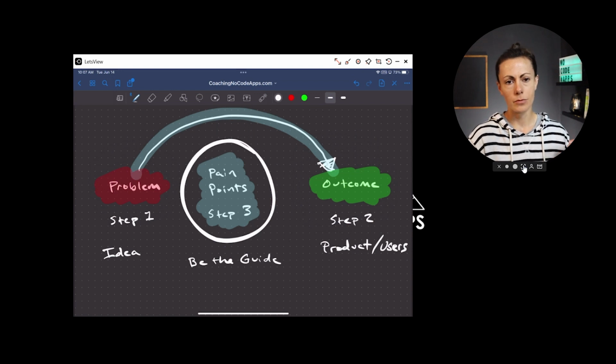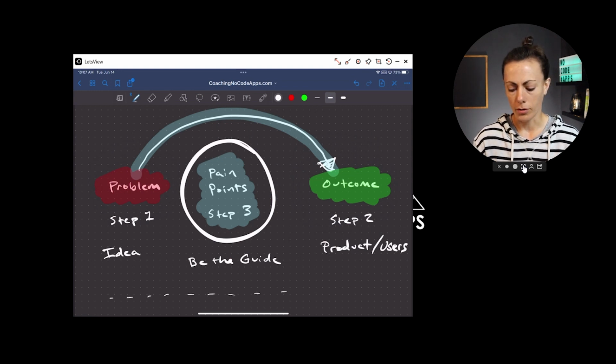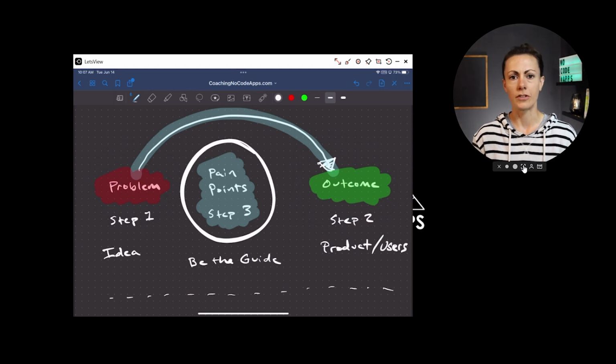So in taking people from this problem to the outcome, we could operate in a couple of different ways, right? As we go along like this, from problem to outcome, we could just simply answer questions as they come up. So anyone going through this process could say, I have this question, what's the answer?